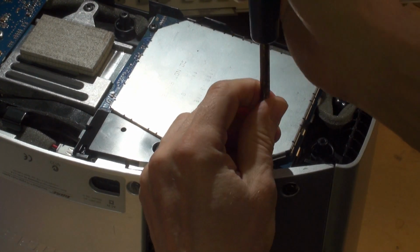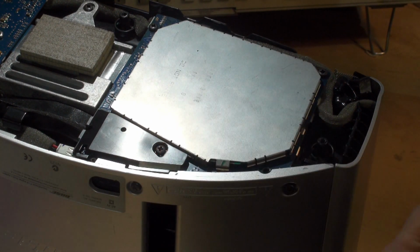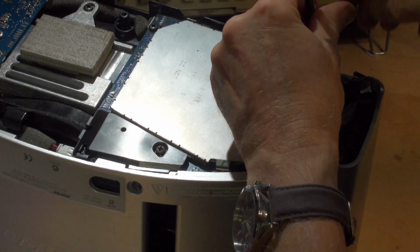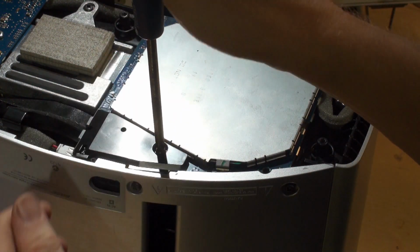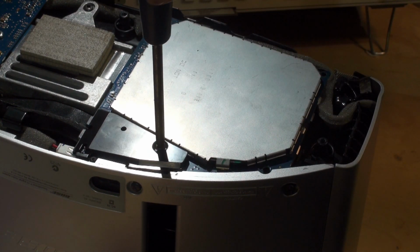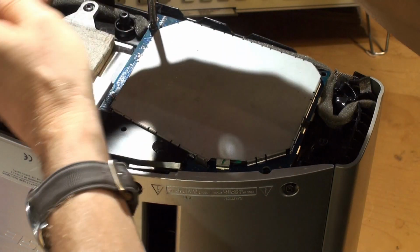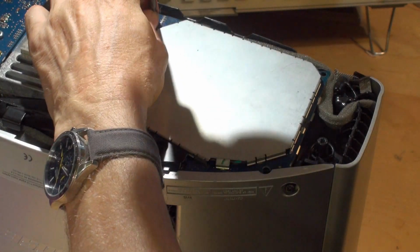Yeah, so here we go. Just going to take these screws out. 1. Put it to one side. 2. Always work on a clear table if you can, and always have a little pot to put your screws in, and don't lose them. You'll be amazed how many customers phone us up and say, I've got the part back you sent me, but I've lost the screws. So we end up sending more screws, which is more postage, but we're not too fussy. There we go. So 4 screws out.